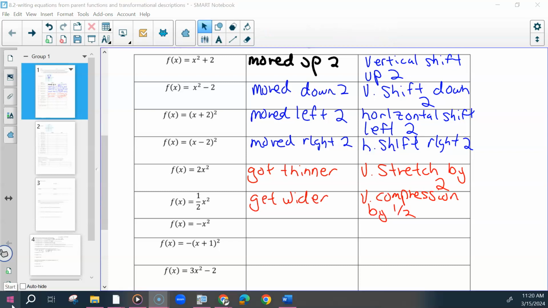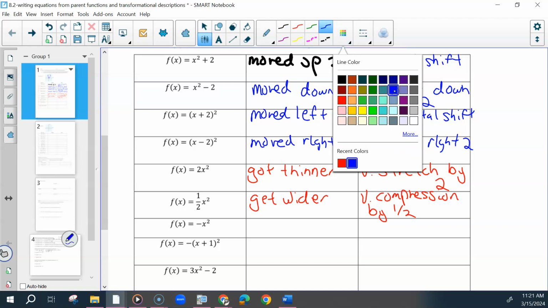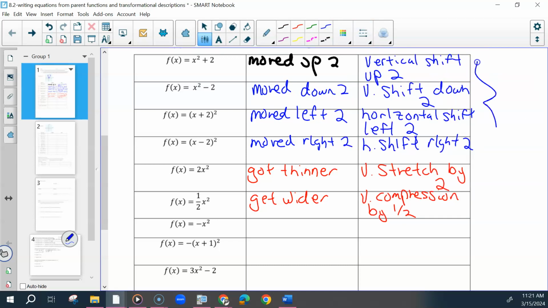The word shift, or you may see the word translate, which just means it was moved. So, any of those. So you might see it as shift or translated. Things like these two, you may see vertical stretch by 2, you may see it say by a scale of. Those just mean the same thing.